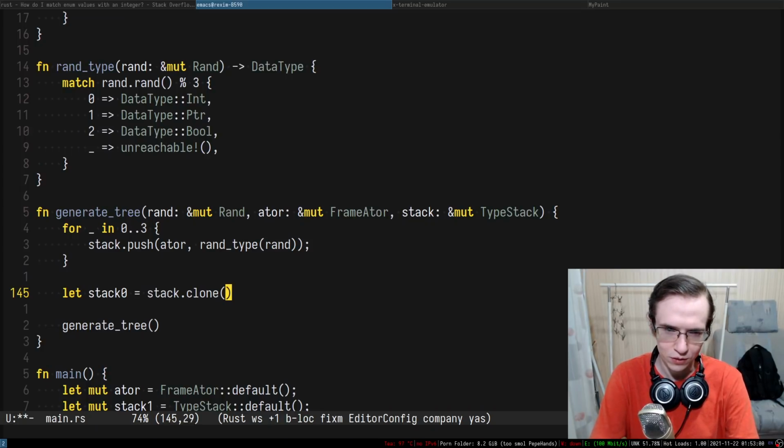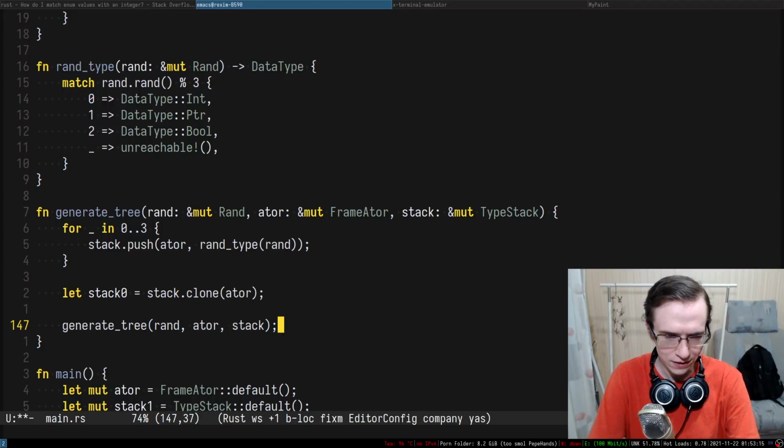I'm going to clone it in here, something like this. Then I'm going to continue execution on the previous stack. Might as well, yeah, that's fine. So it's going to be random iter stack, and then on the stack 0.